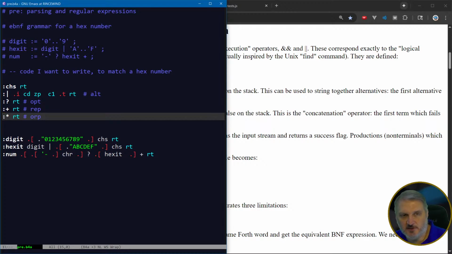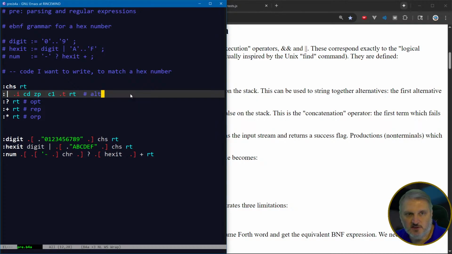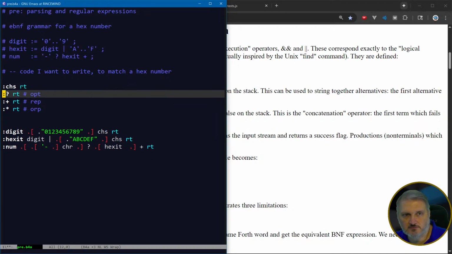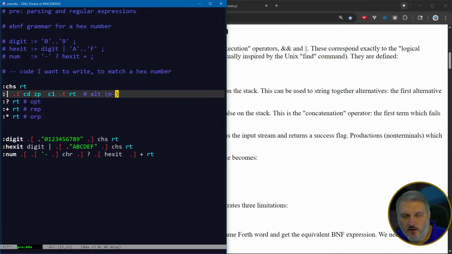But we don't have a match bit yet, and we're going to do what he does in a minute. And right, so alt, and it takes, well, I'll draw a stack diagram. It takes a match bit, so we'll call it M, and well, whatever. And it returns a match bit, a new match bit, right?